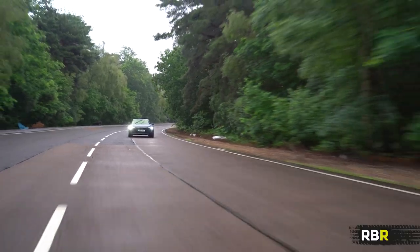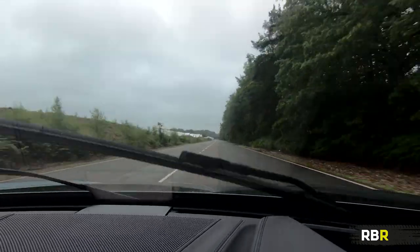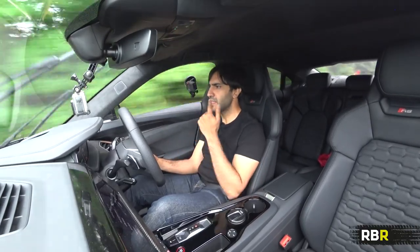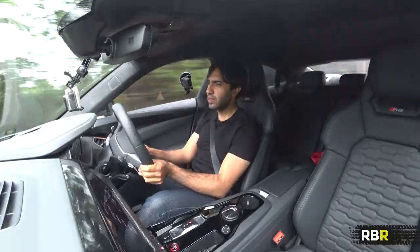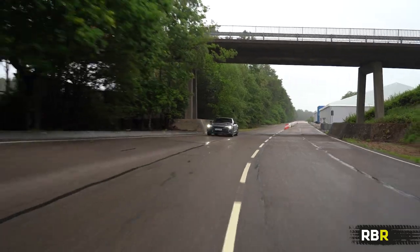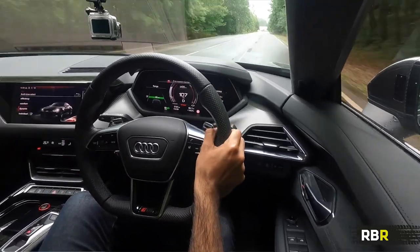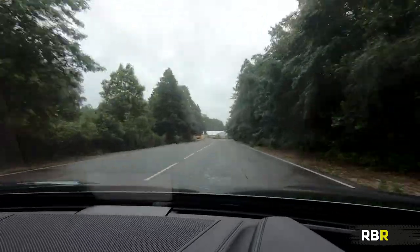The speed is mind-blowing. Like I've said in my other Taycan reviews, I've never been one for speed. I like handling, I like sound, the drama of a vehicle in terms of design, etc. Speed has never been my thing. With these cars, particularly the e-tron and the Taycan, the way they pick up speed, the way they seem to sink into the road and magnetically hold on and just careen you into the distance is literally addictive.